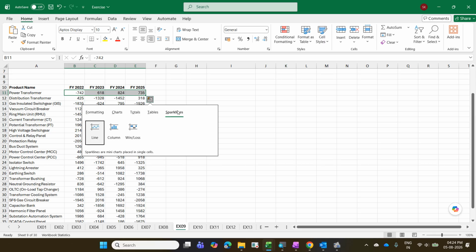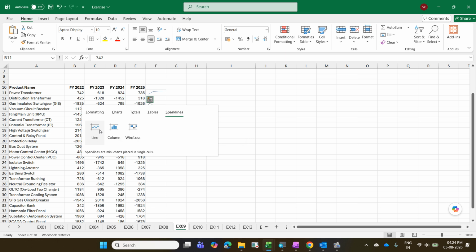First, let us start with the line sparkline. So I click on the line sparkline. A mini chart, a small line chart is created. As I told, now Microsoft is focusing on bringing everything into cells. What is the advantage of bringing everything in the cells? When I sort it or filter it, the chart also will get sorted. When you put a lookup also, the chart will be a lookup here.